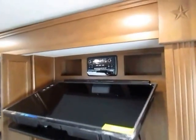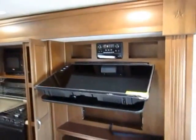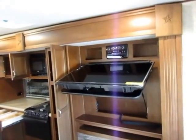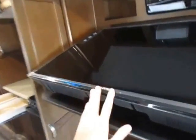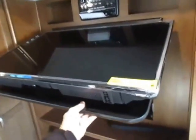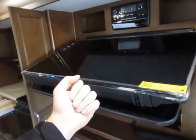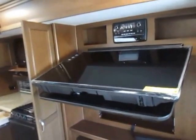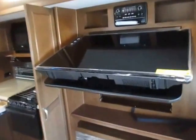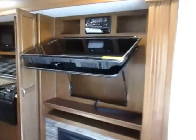They use Furrion electronics. And I've seen a lot of people try to say, well, they're using Furrion because they're the cheapest. Keep in mind, you are only seeing Furrion electronics in higher level units. You want to know why I like Furrion? Because they've been tested. They are the only TV used in the RV industry that is shake tested, that is temperature tested. They can get shaken harder, they can get colder and hotter more quickly than anything else, and they have the data to prove it. Until another manufacturer produces information like that, I'll continue to personally believe these are the best electronics used in the RV industry today. They're certainly not the cheapest.